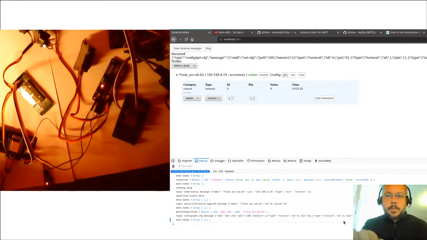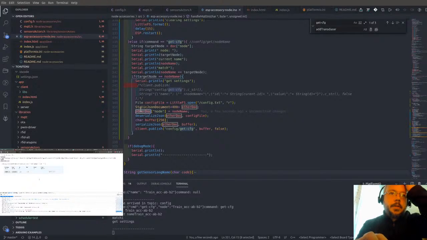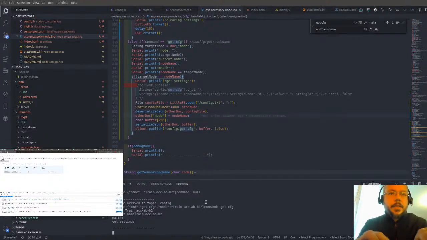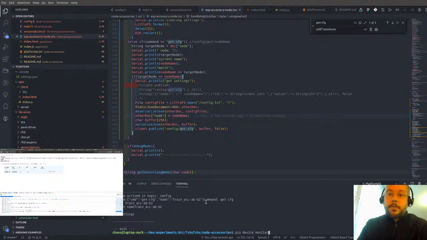Ah, so, and that's not getting us the right thing. That's, okay, that's very odd. Autodoc is what we serialized. Oh, damn. That's kind of idiotic. Of course, if I overwrite the contents of the static JSON document here by doing deserialize JSON, I can't add a field before that.